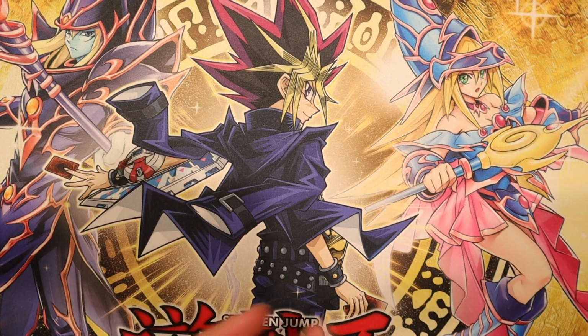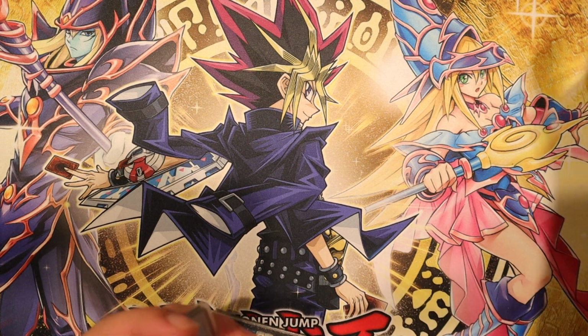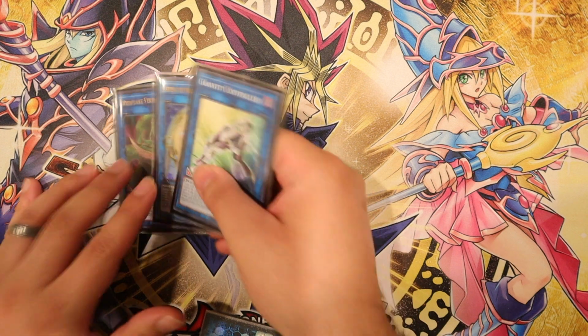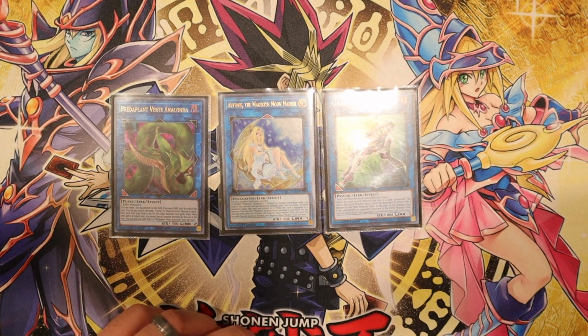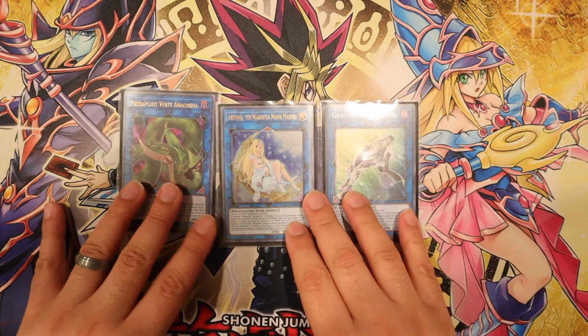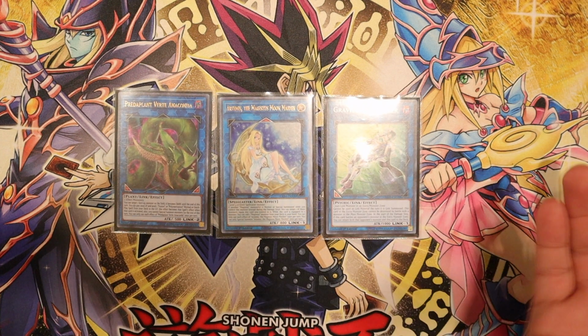Let's go into the extra deck now. So extra deck's somewhat standard in a way, but nothing too crazy. So I have the 3 links. So Verte, Artemis, and then Gravity Controller, all needed in their own way and super necessary. So there's nothing surprising here.